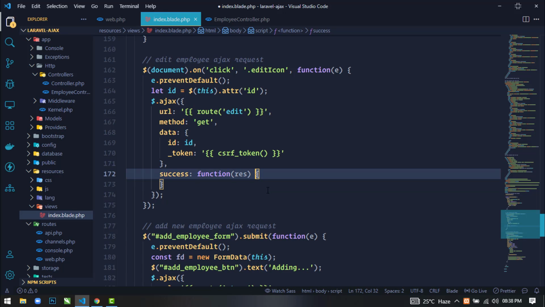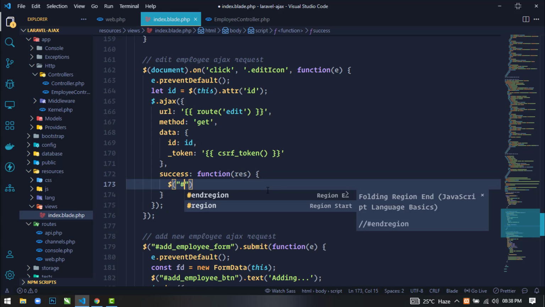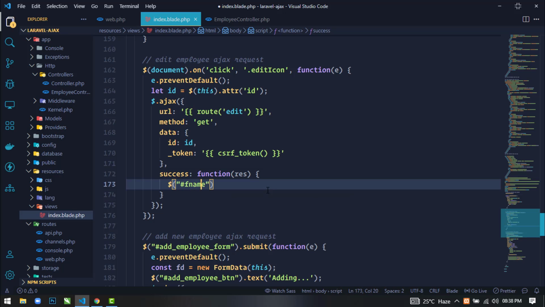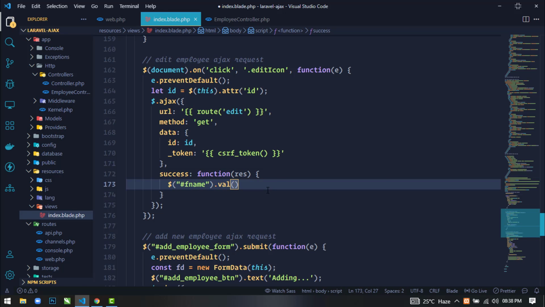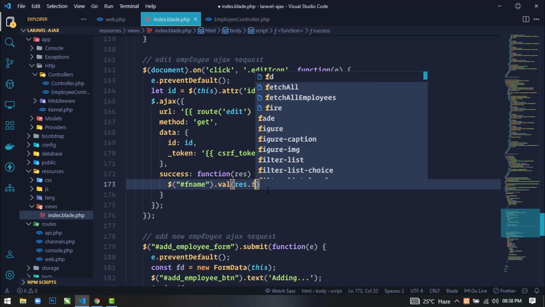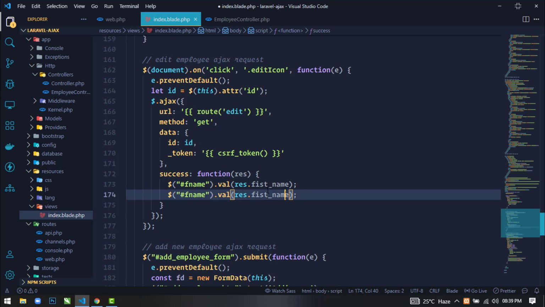Next we have to select the first name field using the id, and then I will use val, then response dot first_name.